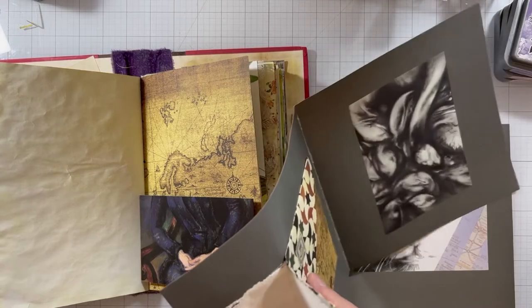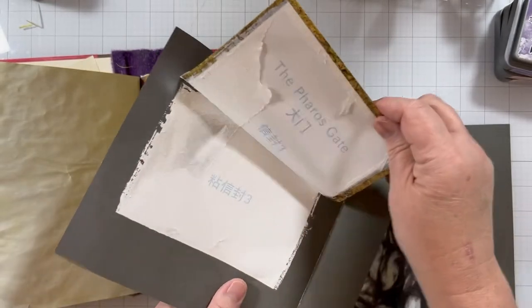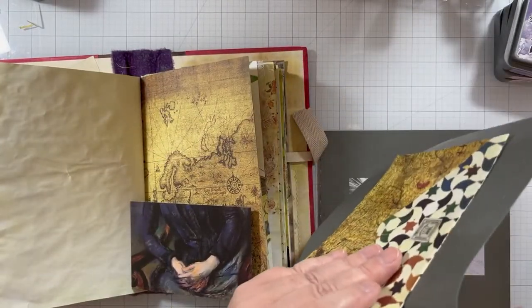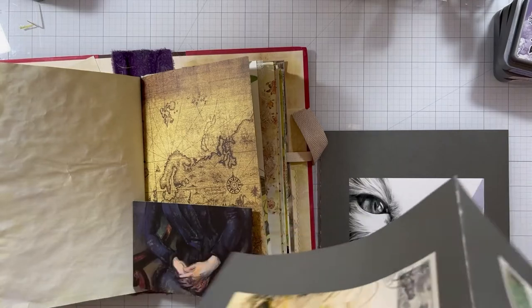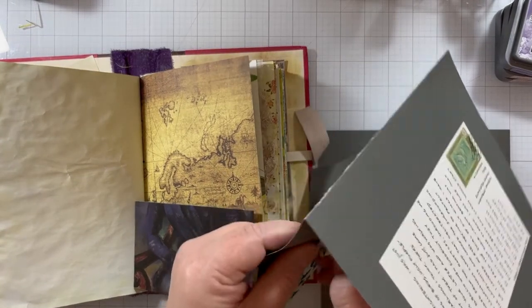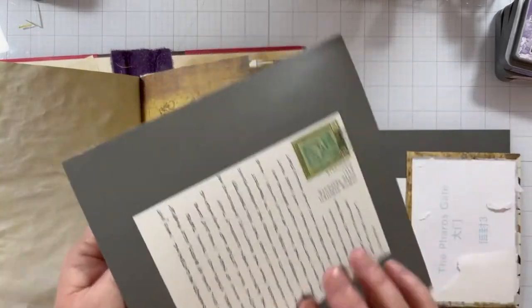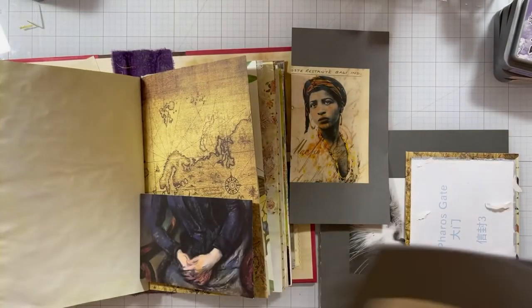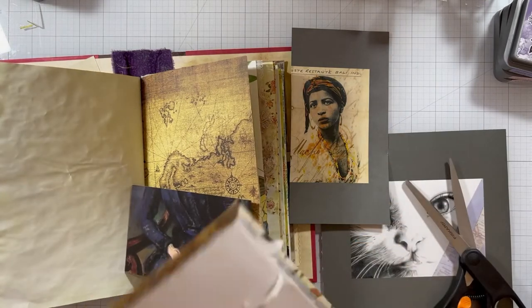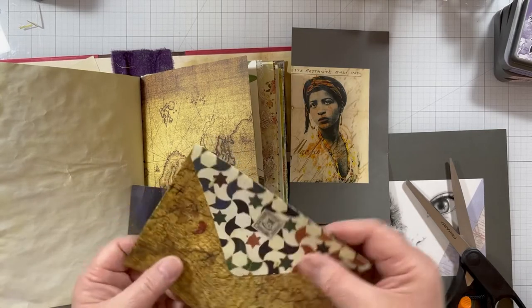Get this off without ruining the picture underneath it. There we go. In one of my journals that I made, I think it's the Bohemian Journal, I used a different picture of her, and I put feathers on it and put her under like a flap and stuff. It's fabulous. Okay. So now we have a cool envelope we can use in a journal as well.